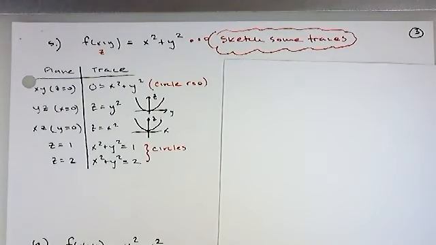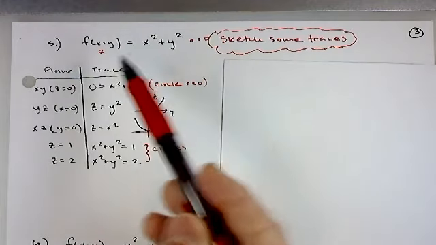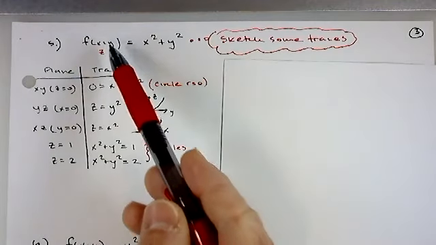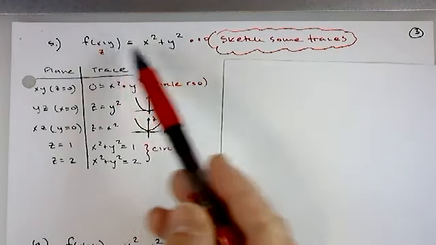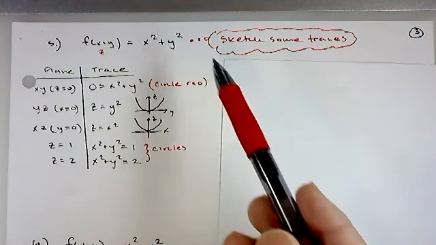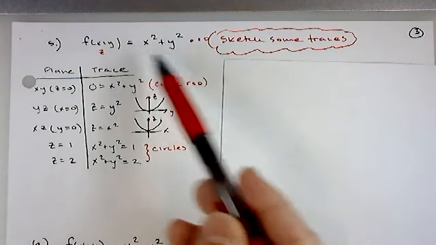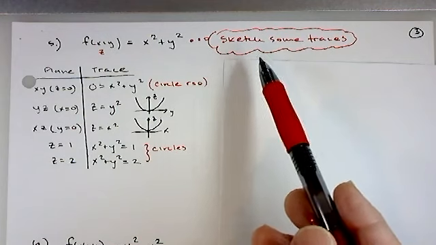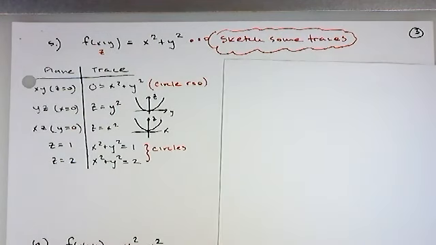Okay, now we're going to look at a few more graphs, some a little more complicated now. So this first graph we're going to look at is f of xy, which again is just a fancy name for z equals x squared plus y squared. Now for a graph like this, one technique we're going to use to identify what the whole three-dimensional graph looks like is the idea of traces, which I introduced in the last video with the sphere.